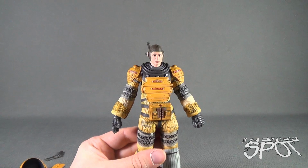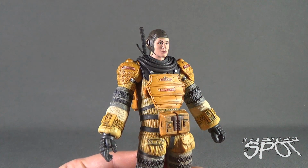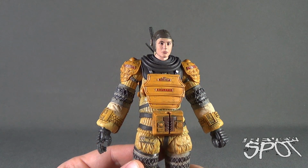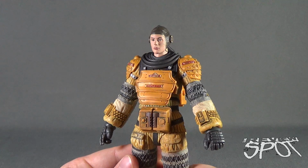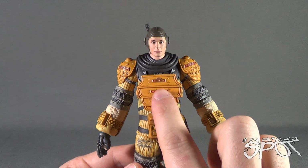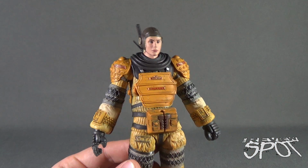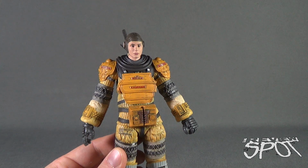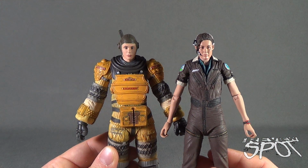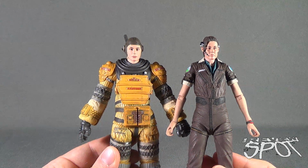Okay, so for the face itself, it's a pretty good looking face. She's a little paler in complexion than the Amanda Ripley in her jumpsuit. I'll do a quick comparison of that so you guys can see. The compression suit itself has Ripley on the front there. The face is pretty. Now, if you compare it to the jumpsuit Ripley, the face almost does come across a little bit different. A little on a different side.